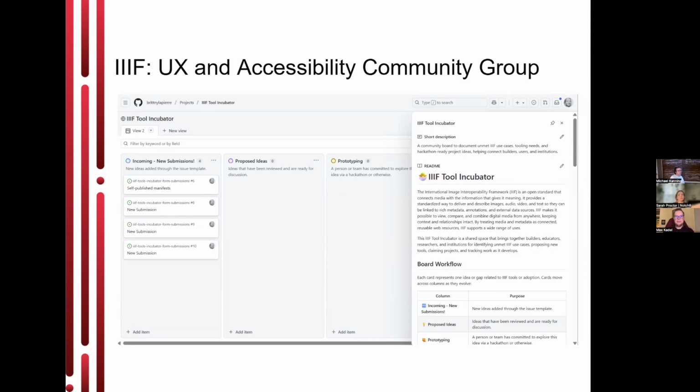Right now, we're working on this tooling incubator GitHub project where people use an external form, so you don't have to be technical at all. You can be a researcher who only uses books if you wanted to, or takes pictures of books in a library and uploads them to their computer. They should still be comfortable filling out the form. The ambassadors and outreach people can get the form to end users, and then we can collect use cases for possible IIIF tools for hackathons at the IIIF conference.